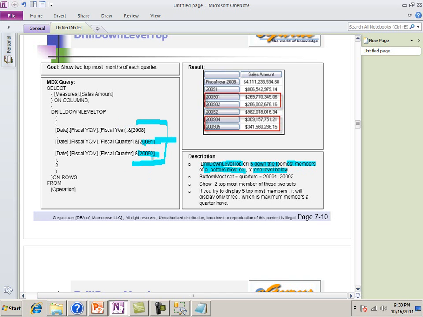So it's going to drill down the bottommost, and show two topmost members of these two sets, because this is a top. So January, February, that's the two topmost. April, May is the two top from this quarter.